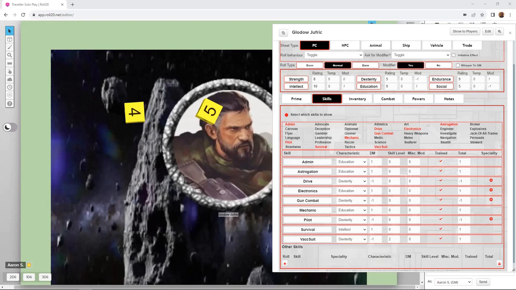So those are the basic three, but also because his education is higher than 8, he can roll on the advanced education table, which could give him medic, language, seafarer, explosives, science, or again, jack of all trades. Well, I'm going to actually go for a personal development roll, because hopefully we can get that dexterity up from 5. That's what I'm hoping, but you never know. He could improve his education, improve his intellect. Let's see what the dice gods determine.